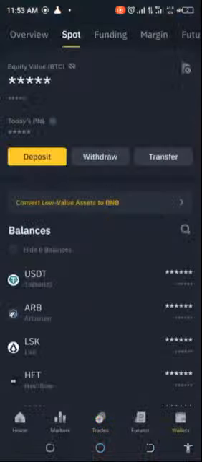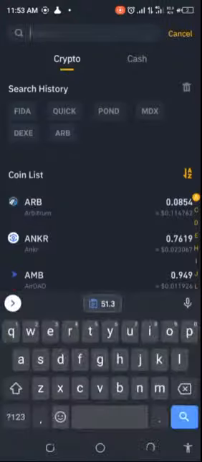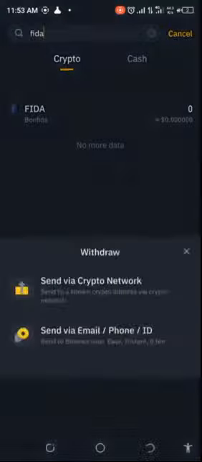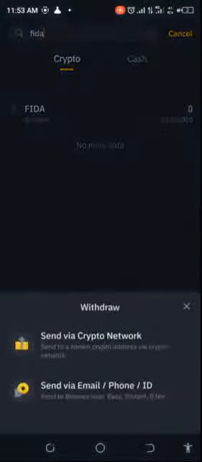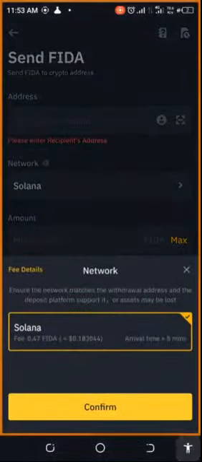We'll click on withdraw, and then check for FIDA, which is Bonafide. Then we'll click on that, and it's the Solana network. But how much does it cost? It costs us 18 cents.